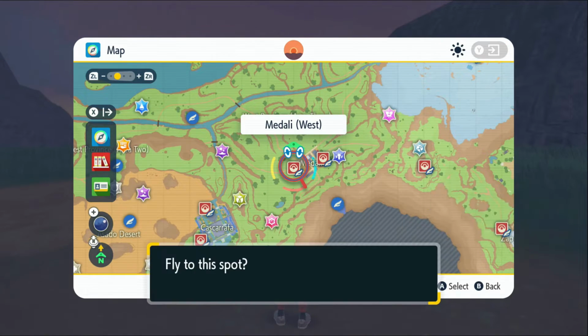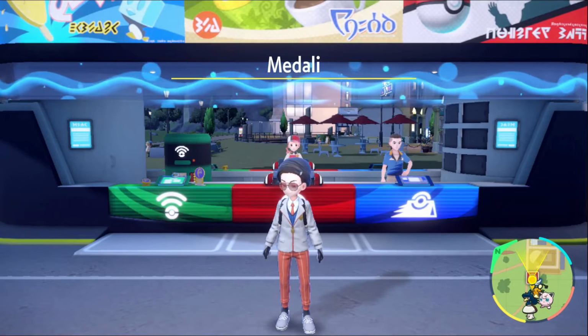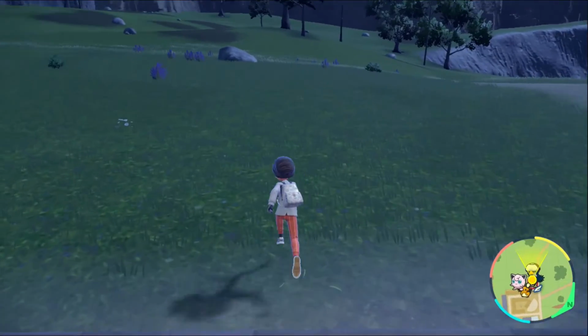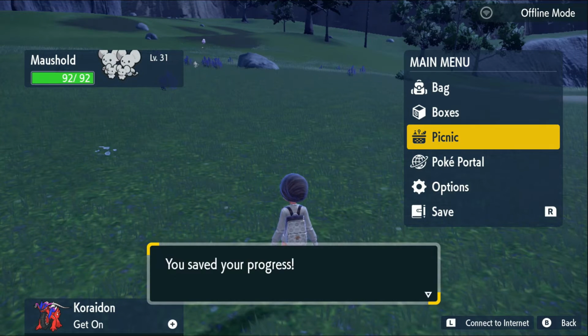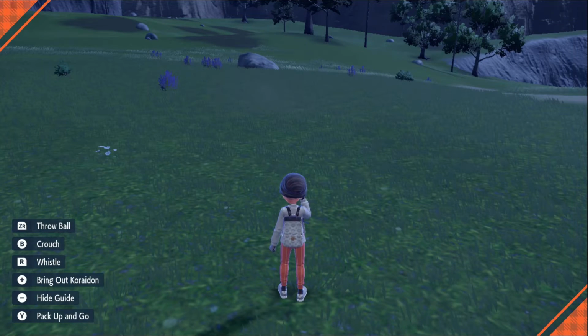And once you get to Medali West, you have the option to make a sandwich. I feel like it does influence your mass outbreaks. I've seen a lot more normal Pokemon show up on my map after making a sandwich. You don't have to, but I would suggest to. So the first thing you want to do is save your game, of course, before you make the sandwich, so that no herbs are wasted if you are unsuccessful with finding your Tandemaus mass outbreak.